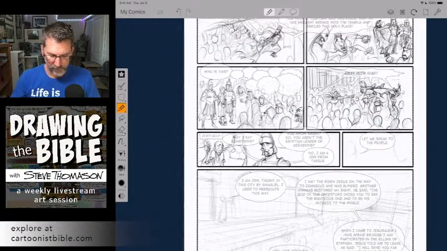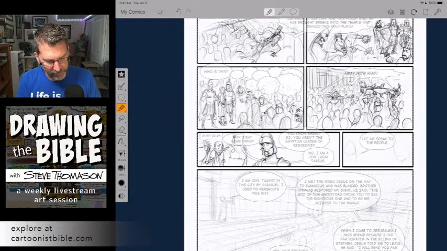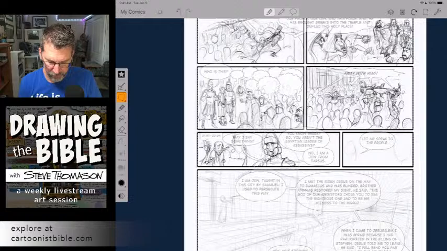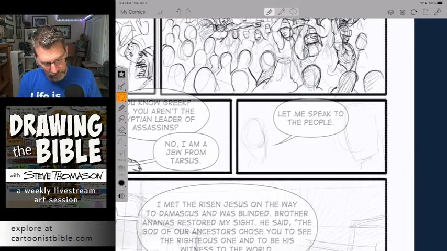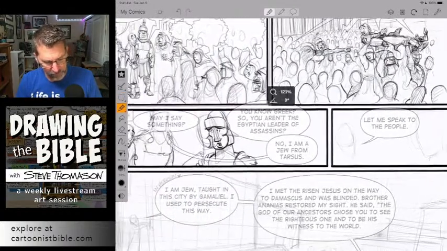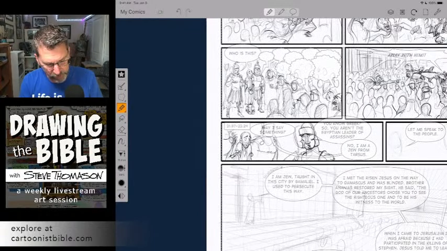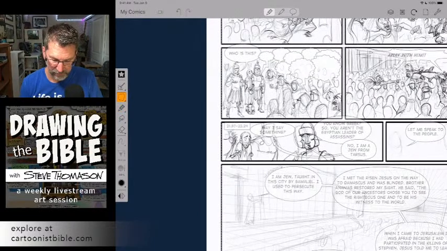Okay. Now, I see I got a little problem with my layout, so I'm just going to grab him and move him over a little bit like that, and I think that is a better layout. Okay, and now let me show you how you can cheat a little bit.